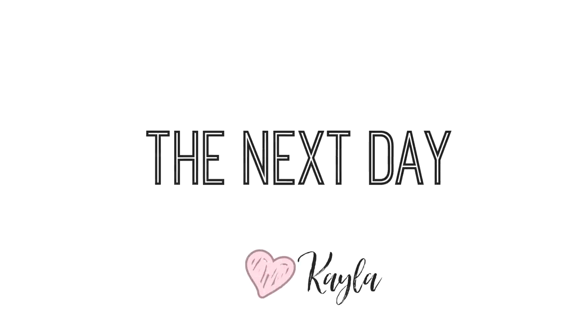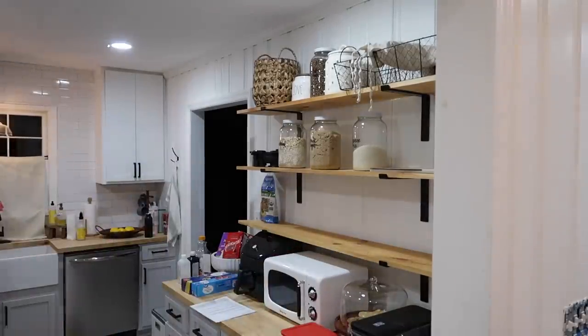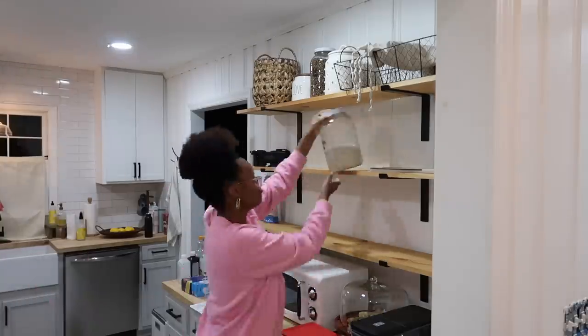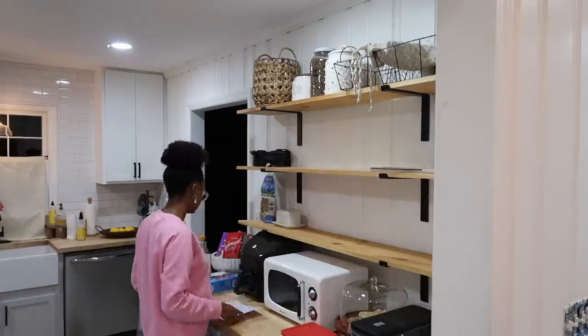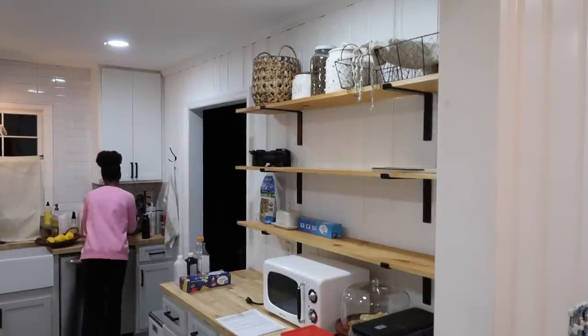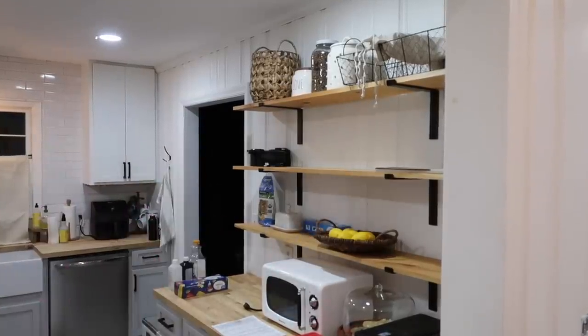Okay, y'all, so now it is the next day and it is time to move all the big furniture out of the way so we can finally begin sanding. But first, I had to rearrange a few things in the kitchen so that we could access a lot of the appliances and dry pantry goods that we use the most, because the plan was to put the hutch right here in front of this open shelving.